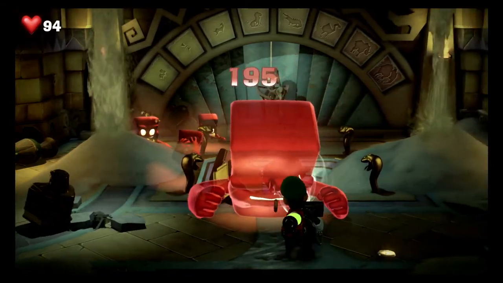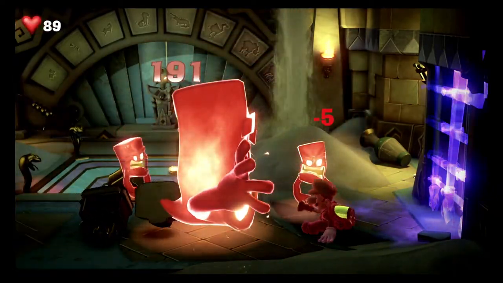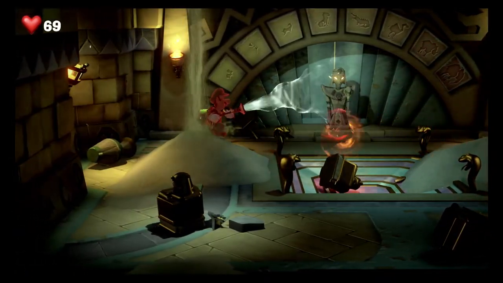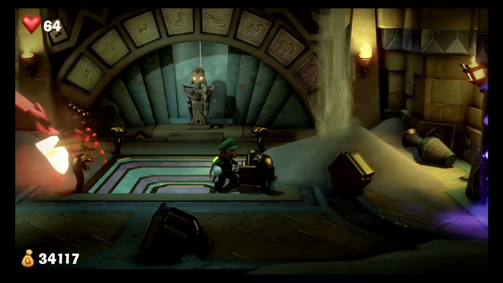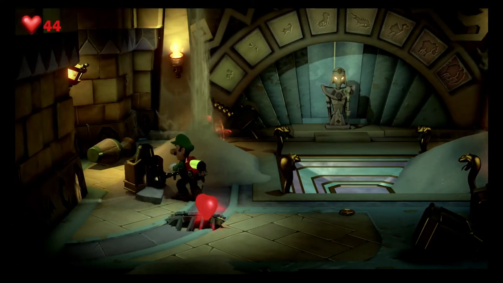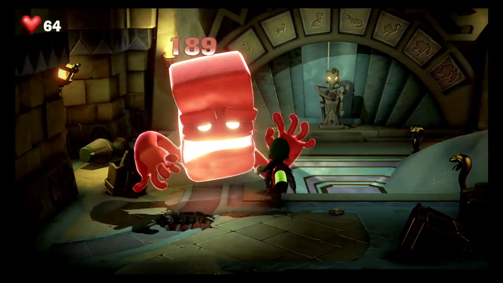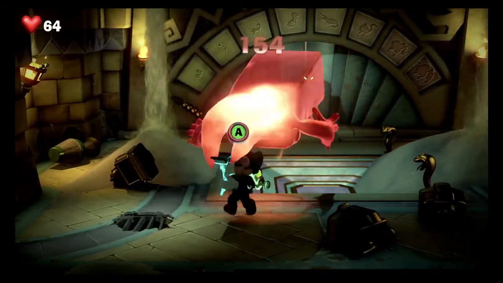Okay, let's get rid of the small ones first. Okay, I've got almost all of the small ones. Almost done. Okay, come here, you. Oh, there's a... Oh. Okay, we can get Luigi to go in, I suppose. Got you. Maybe you can use your big ass to destroy the tiny one.